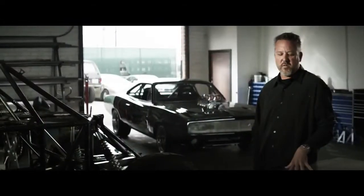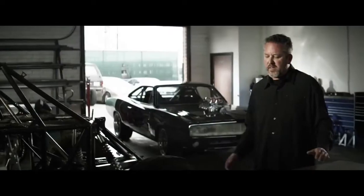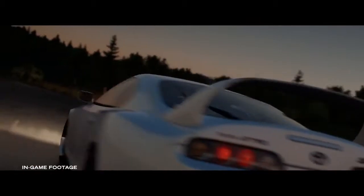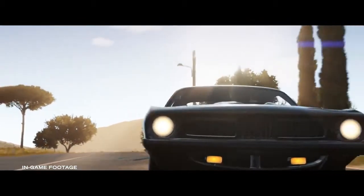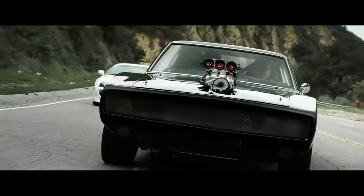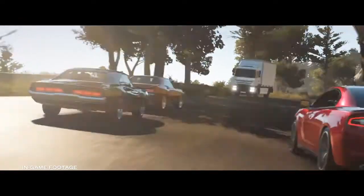You want to watch a movie where you're seeing cars do amazing things, but real things. And that's where Forza's come in with a game that's as close to reality as you can get. The beauty of the Forza Furious 7 cars is that they are an exact replica of what we built here in my shop. When I first had the opportunity to play the game, I realized, wow, these cars handle just like the real thing. And I've spent a lot of time behind the wheels of the Furious 7 cars. And in the Forza game, they nailed it.